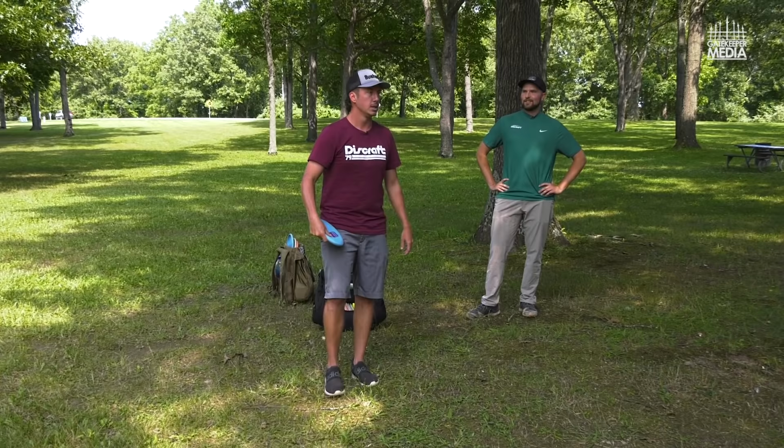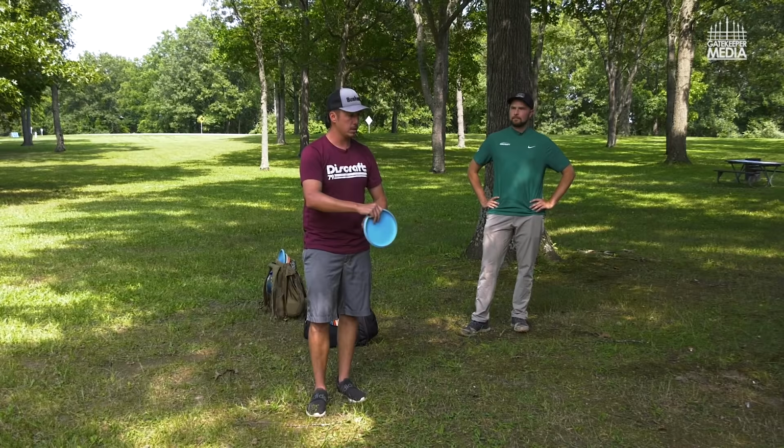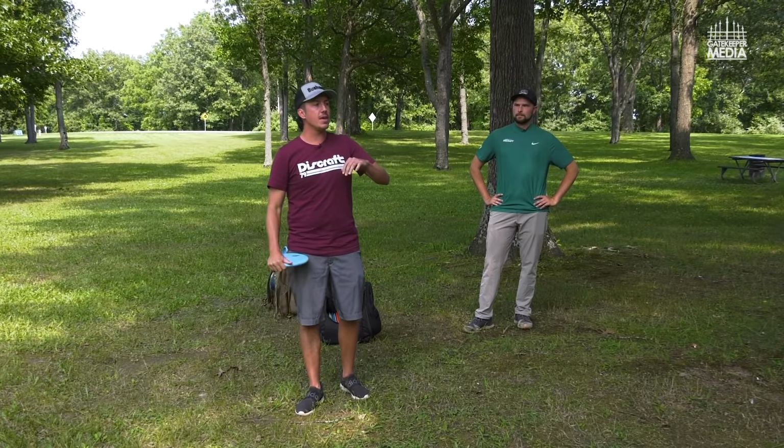Hopefully. Now, I've seen some rare cases out there. So the first thing that I'm going to do has nothing to do with the throw. It's linking your throwing arm to the lower body and then making that movement to go forward. And then we'll get into the actual throw, and I'll have Brian help me on that.